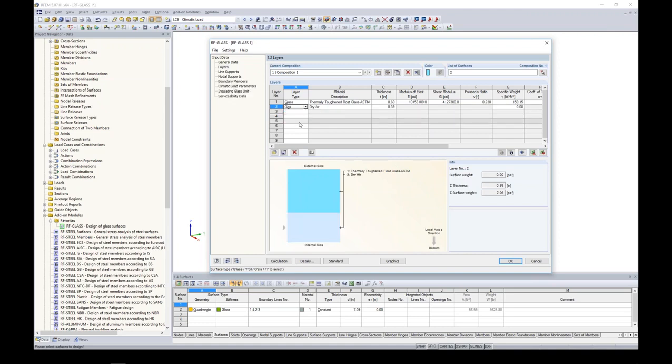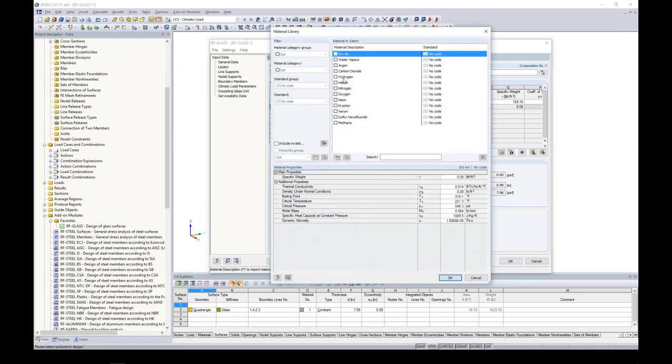And then I want to create my next layer of gas. The minute I put in a gas layer, the add-on module says, okay, this has to be a solid analysis. I can no longer do plate theory. That's just a limiting effect. When you choose gas, there's no way to do a plate analysis.